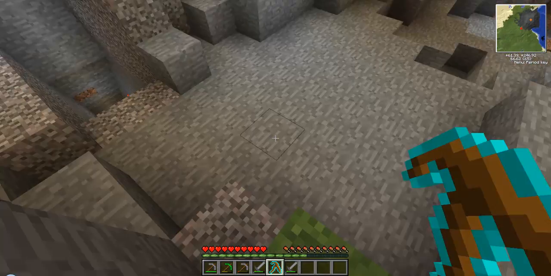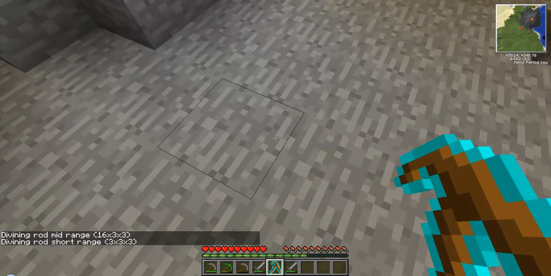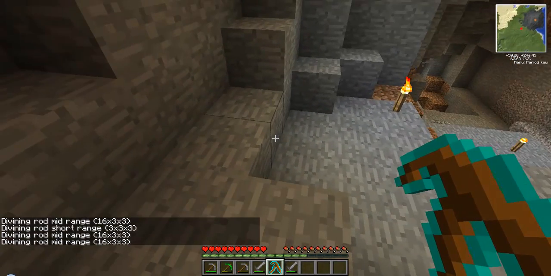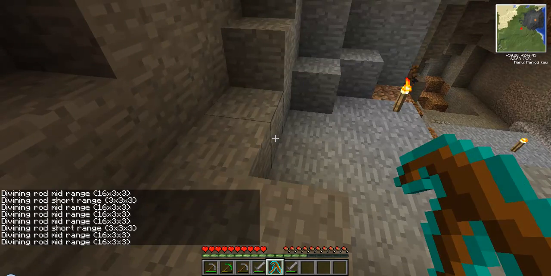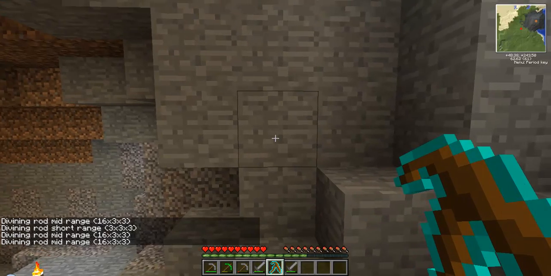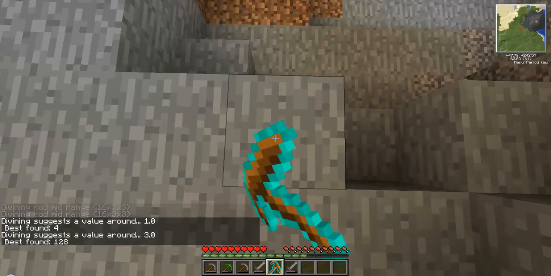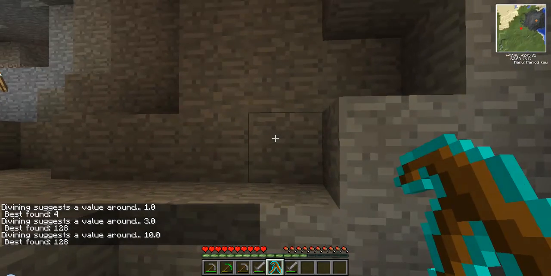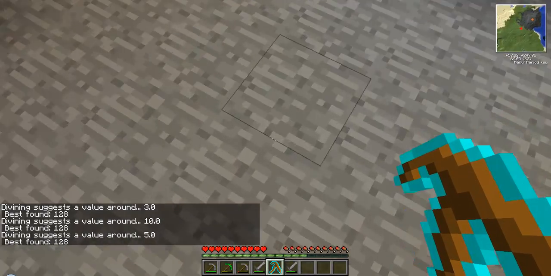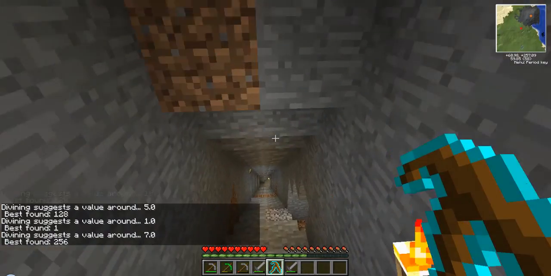Oh, and just so you don't get completely bored. Just before we finish, Luke took the time to upgrade our defining rod, so now when you hit G, it's going to change mode. So now I'm in mid-range, so it is 16 blocks long in a 3x3 area, so not much there. So down there there's some coal. Over there there's some coal. Down there there's some more coal. Well, obviously the lower down you get, the more stuff you're going to find.